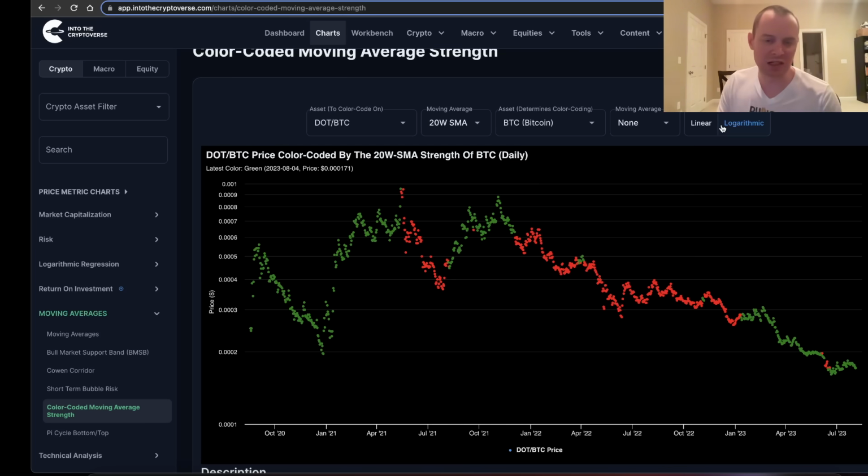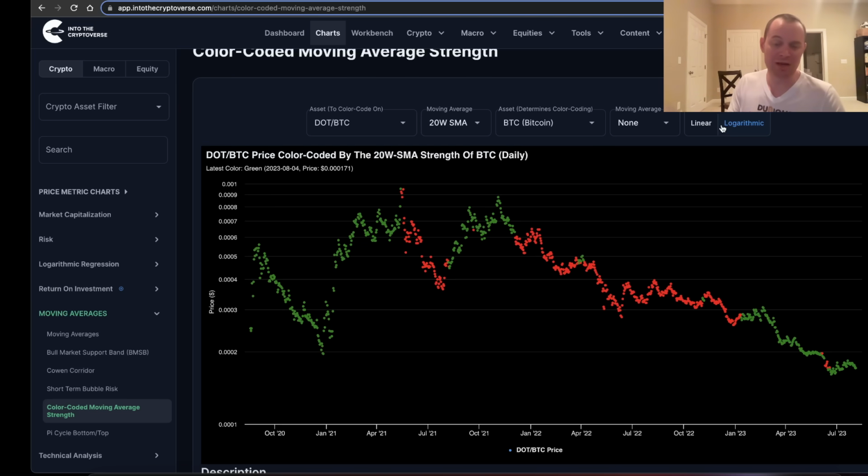Hopefully this chart helps to clarify exactly what I meant, so that you can better understand how the altcoin market behaves at various phases of the cycle. Now, in the halving year and the post-halving year, we might expect altcoins to outperform again once we get into that phase of the cycle, when Bitcoin's above the 20-week SMA. During that phase, alts can still get wrecked against Bitcoin if Bitcoin goes below the 20-week SMA. But if Bitcoin's above the 20-week SMA, the altcoin market, at least the ones that are going to survive, tend to outperform, and they tend to recover at least some of their losses.